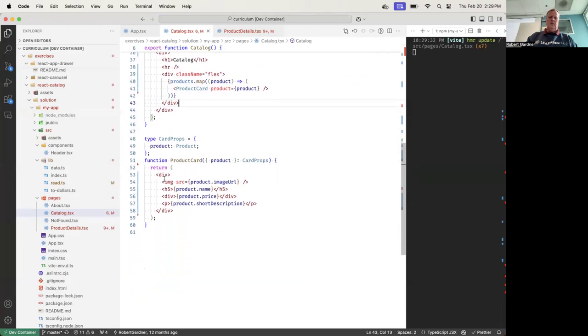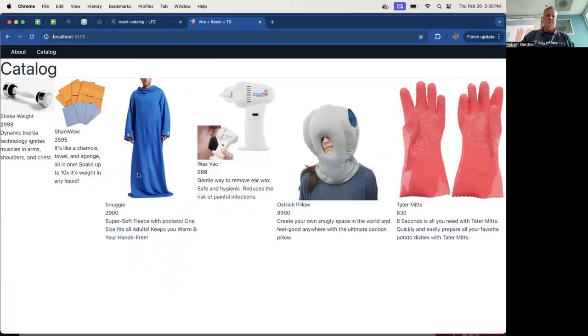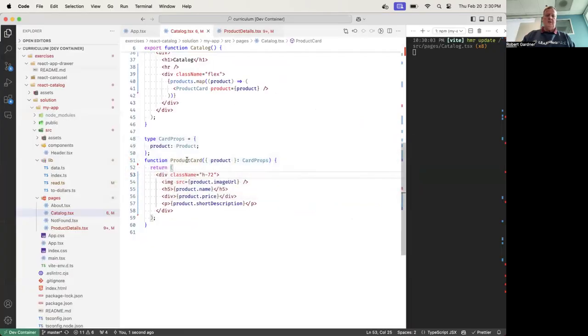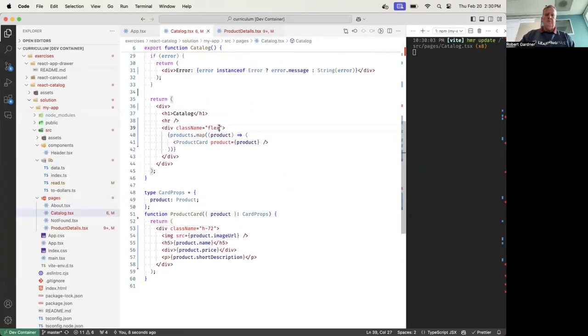Let's see. Now I'm going to have here my whole card. I probably want to have it have a size. How do I do it? Probably a height, h-72. I'm just kind of guessing. Well, that's not bad. Why is it not wrapping? Do I have to do flex wrap? Is that also what I do up here?